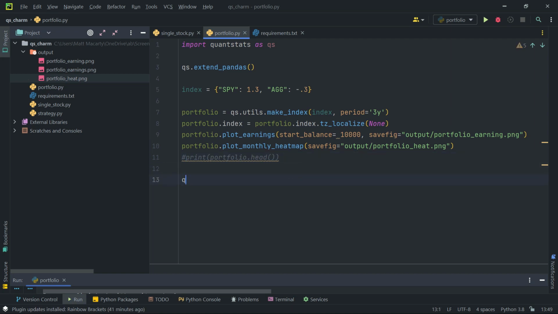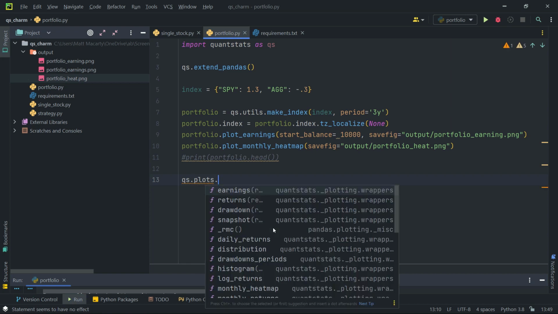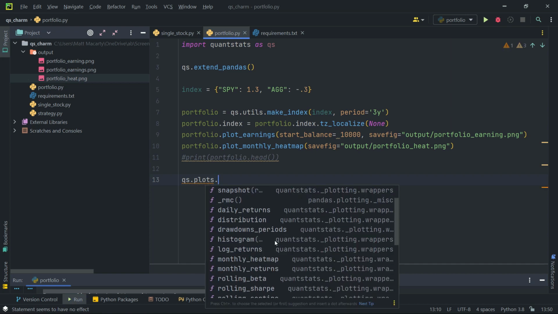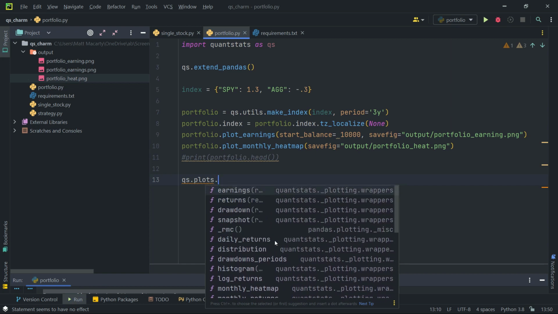If you want to see a list of the plots, we can just call plots, and you can get an idea of all the stuff that you can plot. I'm not going to show more of this because many of these show up in the final module I'm going to show you, which is the report module, and there's really only one thing in there. It generates that HTML file that I showed at the beginning of the video.